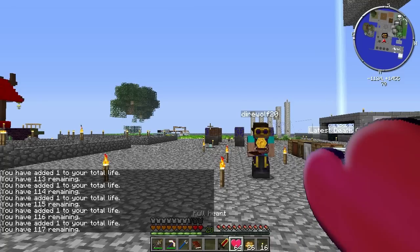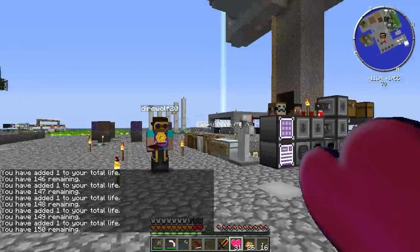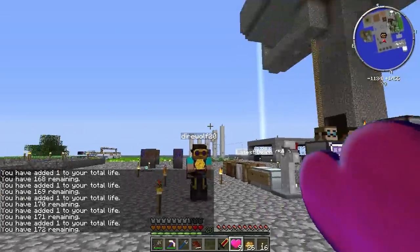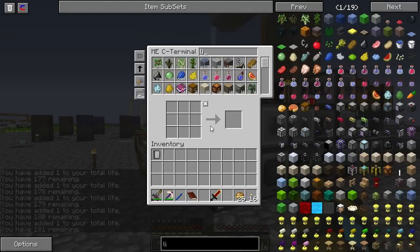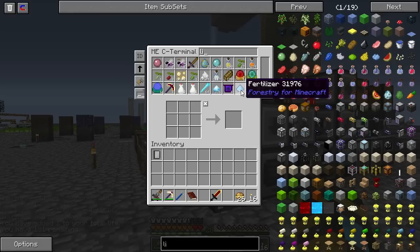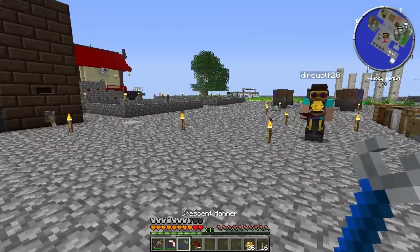So the next quest, unfortunately, is really a big pain in the butt. It requires 16 lamps of fertility, 16 lamps of growth, 16 of two types of animation cores. It doesn't tell you in here, so I'm going to have to look and figure out which ones those are. And three Magician's Blood Orbs, which are pretty easy to make. The other stuff, the Thorncraft stuff, is actually quite a hassle to make. And then I'm guessing that this is one of those Thorncraft staves, which isn't too hard to make. So I'm deciding which ones we want to work on next. I guess I should finish up the wizarding stuff.